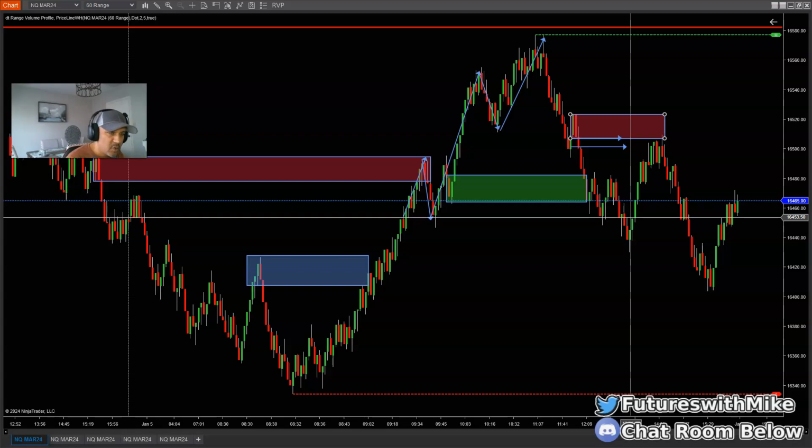You can get out of a trade quicker, and this also gives you some pointers or tips on what to do if the market comes back against you on a trade setup. Because you should know this, guys, that even though the market may tap into a higher probability zone, that doesn't mean that level is going to hold at all. The market's going to do what it wants to do. It can blow right through an area. It may not want to hold at that area and break through a higher probability supply or demand zone. Trading is all about probability, so understand that. So we just look for the next setup.